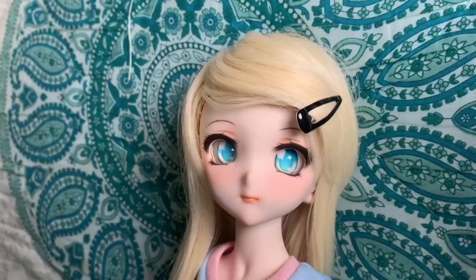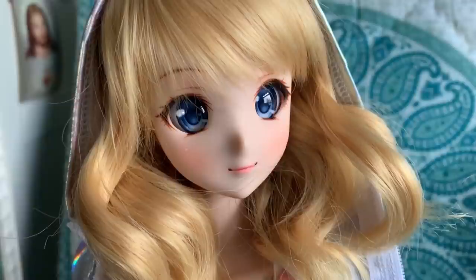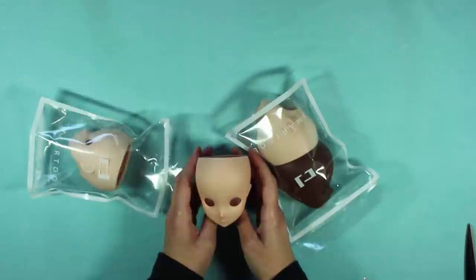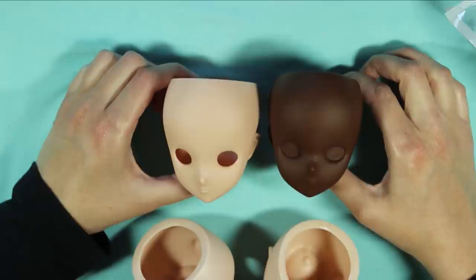In the past, I did an anime-style face-up on my mini Delphi Dream. However, this is my first time doing a smart doll face-up, so I decided to start with the most common sculpt, that of Mirai Suenaga, the character who started it all. You can see that the Mirai sculpt has very large, round eye holes. Many of the Chaos heads don't have the eyes cut out yet, but luckily this one does, so cutting those out will be an adventure for another day.